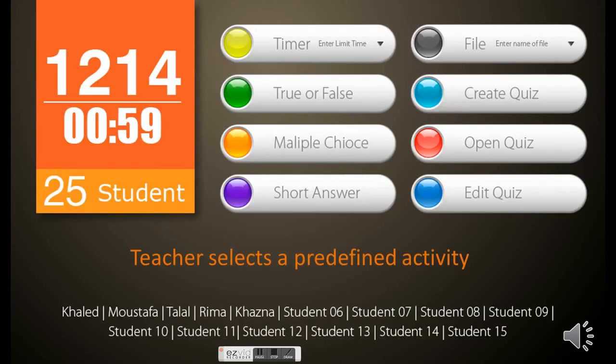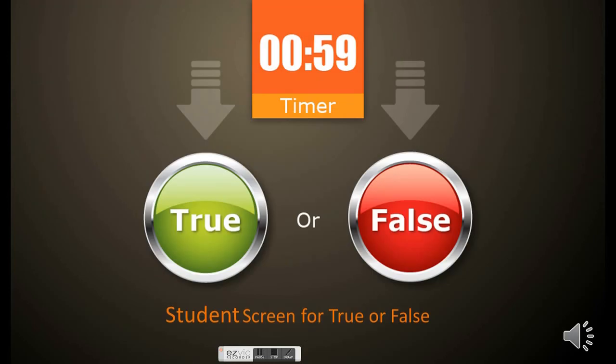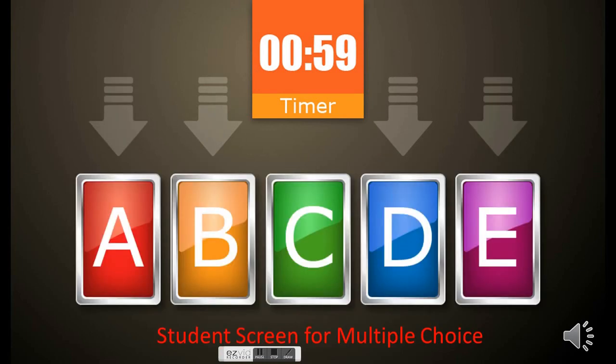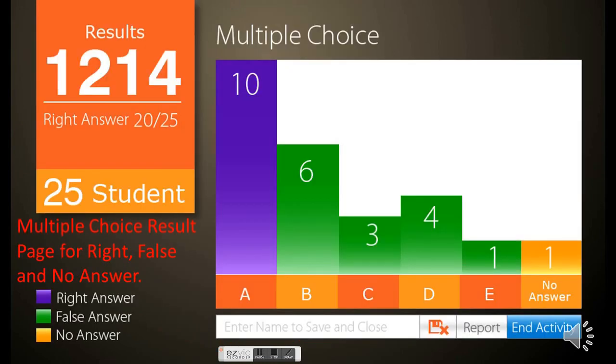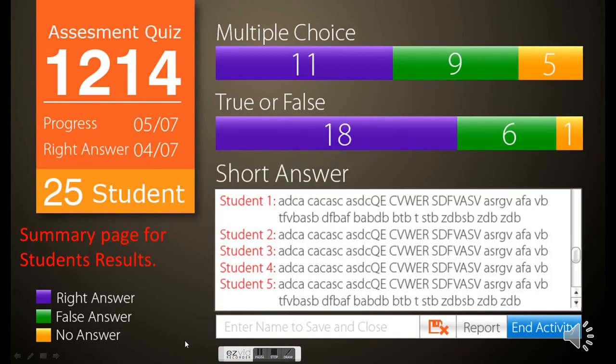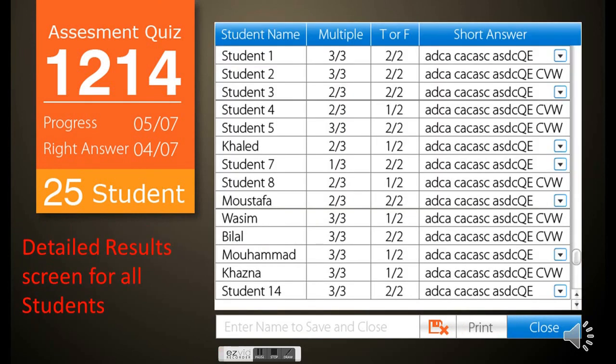Teacher selects a predefined activity. This is a student screen for true or false. Another screen for multiple choice. This is a multiple choice result page for right, false, and no answer. Summary page for student results, and a detailed result screen for all.